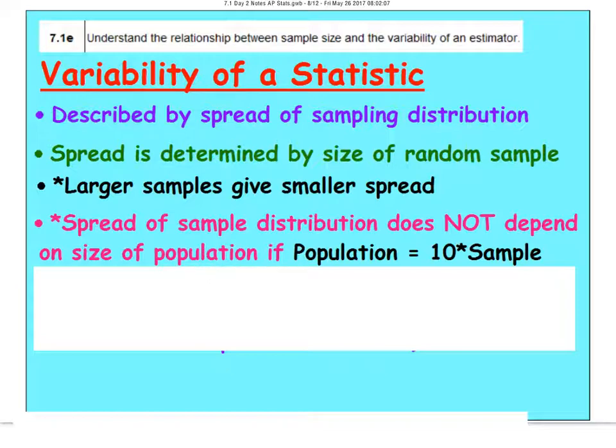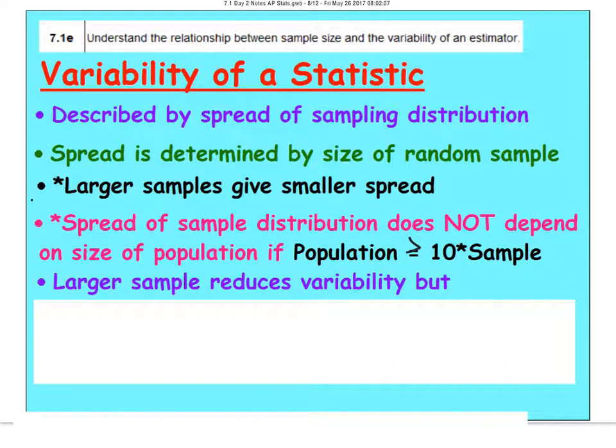All you have to do, though, is be careful. You're going to notice written here in black, if the population is greater than or equal to 10 times the sample. Remember, this should look like the 10% condition. If the 10% condition is met, that the population is greater than or equal to 10 times the sample size, then it doesn't matter the size of the population we're picking from. As long as we have a large enough sample, we will be able to control more the variability of that statistic.